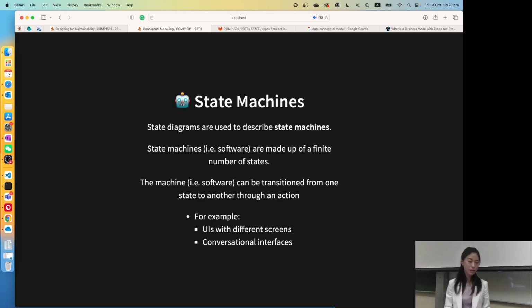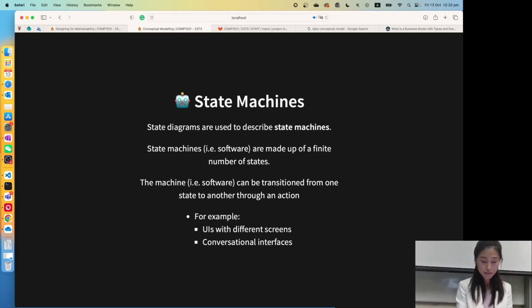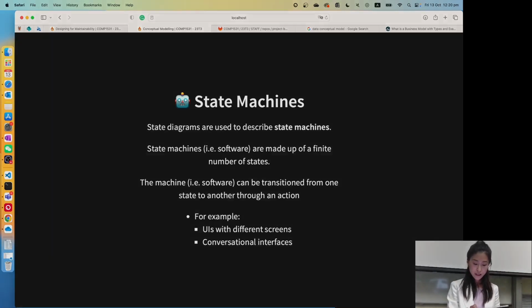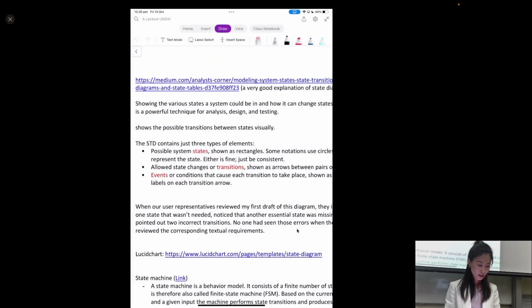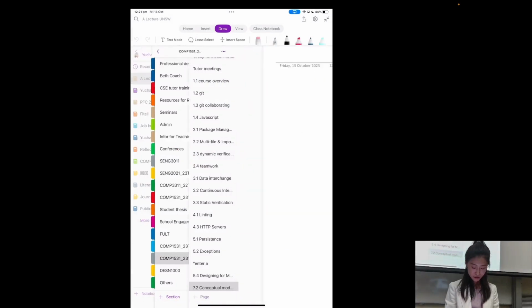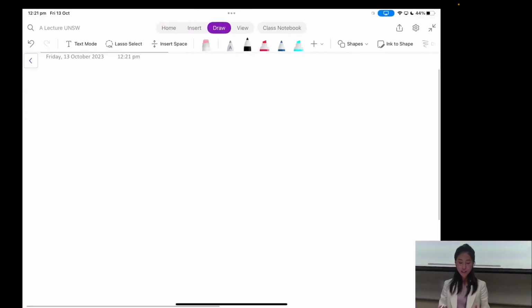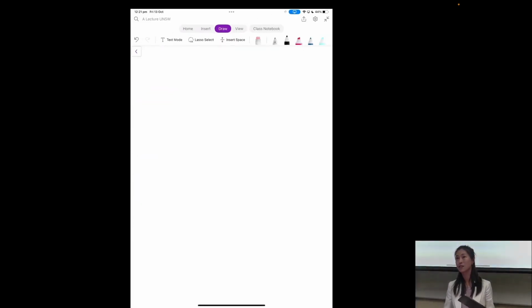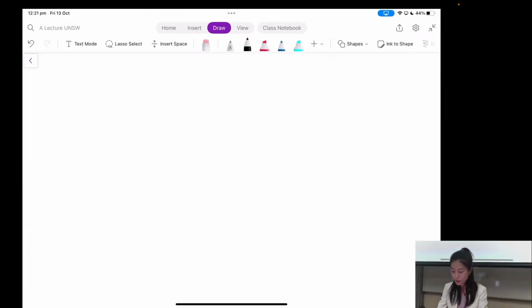So the way we do it, let me connect my iPad. We received feedback earlier that you'd like me to use the iPad more for drawing, so I'm trying my best to incorporate your feedback. Your feedback through the QR code is valued. Okay, so now let's have a look. Let's draw together.